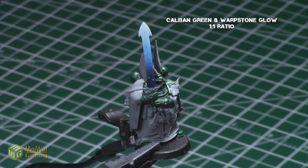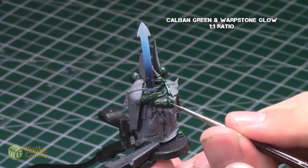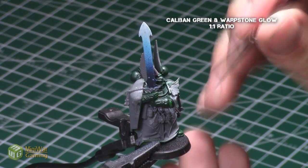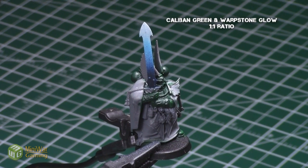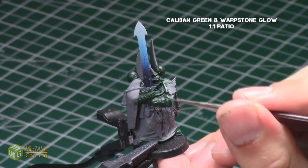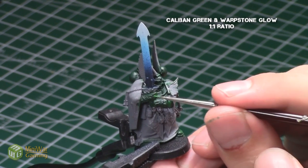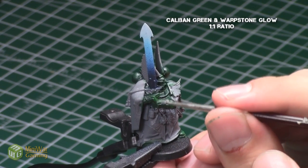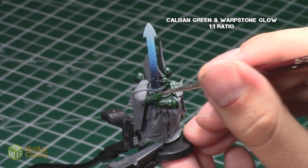Remember that this highlighting is essentially just an edge highlighting, so go with very, very light strokes over the edges of the armor. And also go as thin as possible. As you can see, this one highlight alone allows many of the edges to really stand out now on the very dark green armor.